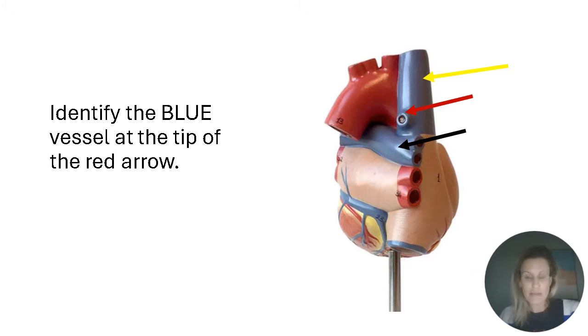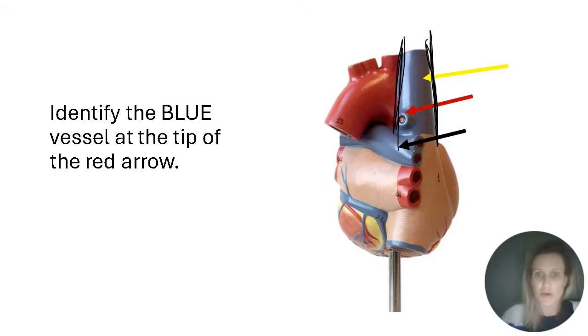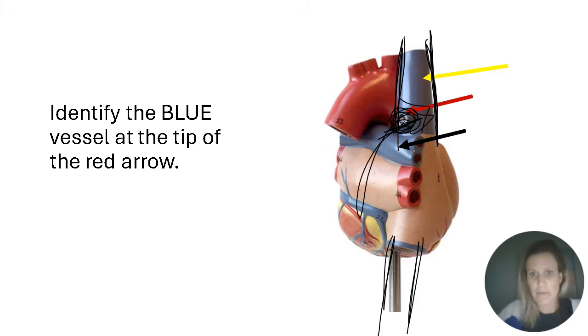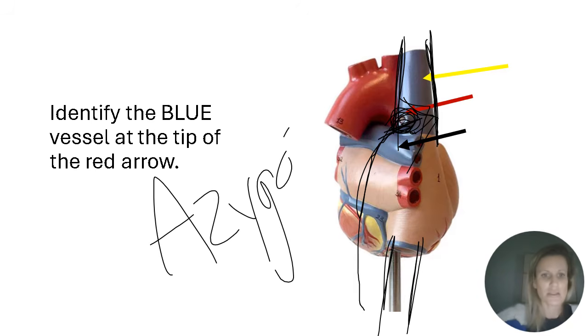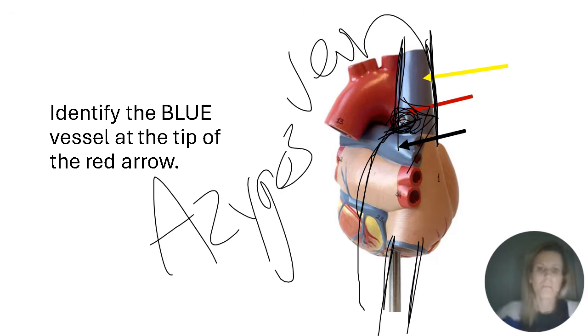What we're looking at again is at the back of the heart. Remember, we already said that this big vessel right here was the superior vena cava, right? And then down here was the inferior vena cava. The red arrow is pointing at this little branch right here that goes into the back of the superior vena cava. Right? So this vessel comes up your back and then goes into the back of the superior vena cava. And that is called the Azygos vein. There's no left or right, just the Azygos vein.